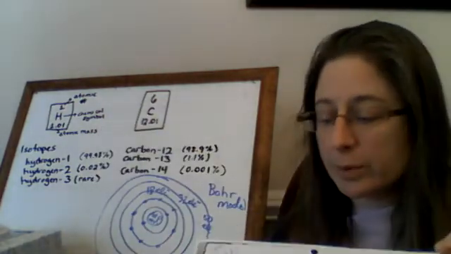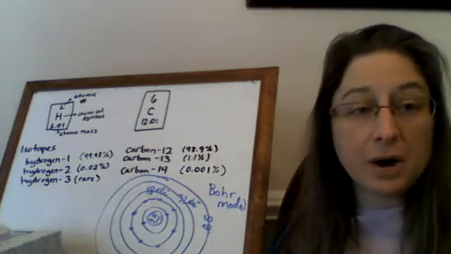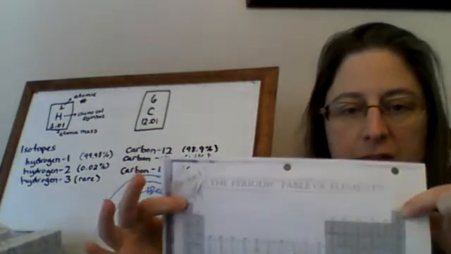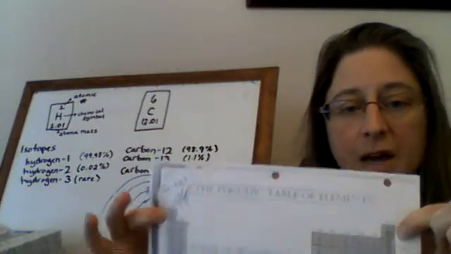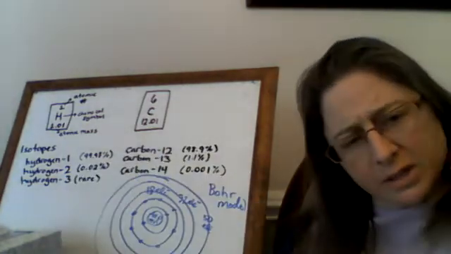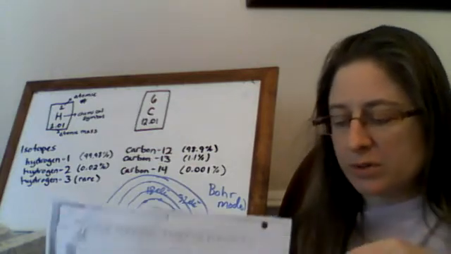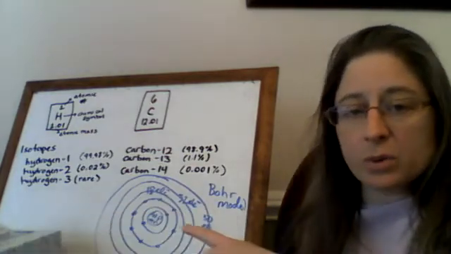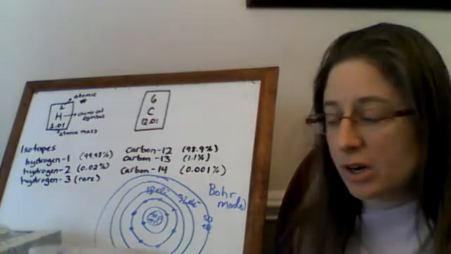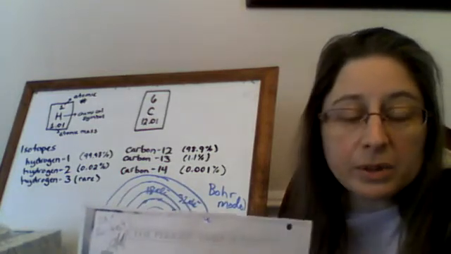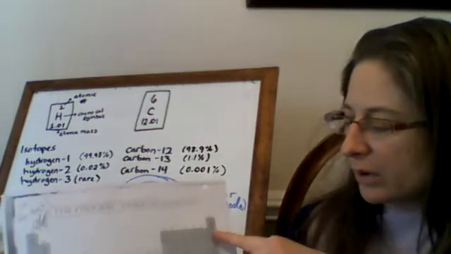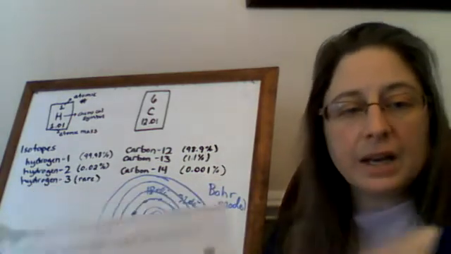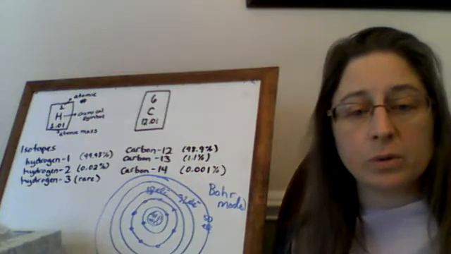The first Bohr orbital has 2 electrons possible in it. And you can see the top row of the periodic table only has 2 elements, hydrogen and helium. Right, so 2 electrons stand for those first 2. The second Bohr orbital can have up to 8 electrons. And if you look at the second row of the periodic table, you see 8 elements, starting with lithium and going across to neon. 8 elements. So that's the second Bohr orbital.